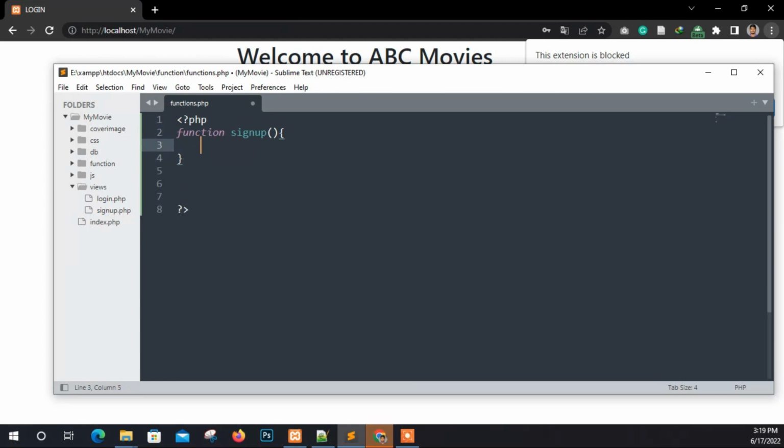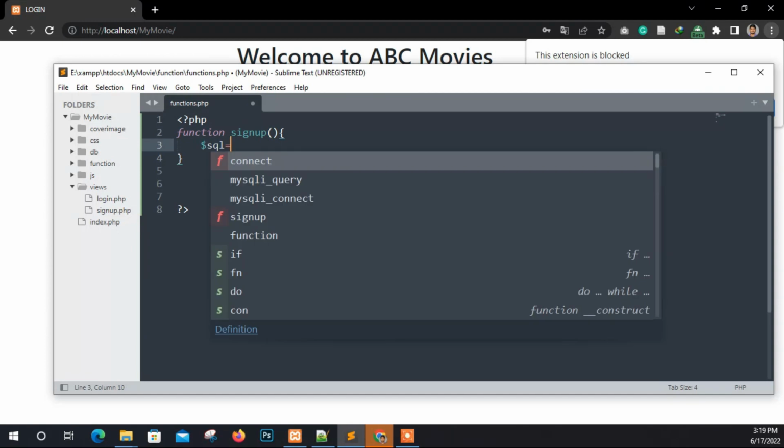So inside this we can write our very first function. For all the basic functions, we have an SQL query to create a new record in the database. So you can assign a new variable called SQL. This is the name that we used in index and other views as well.